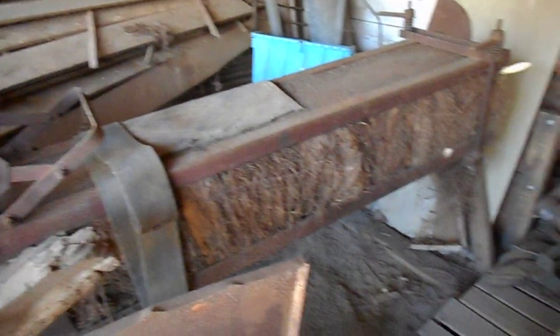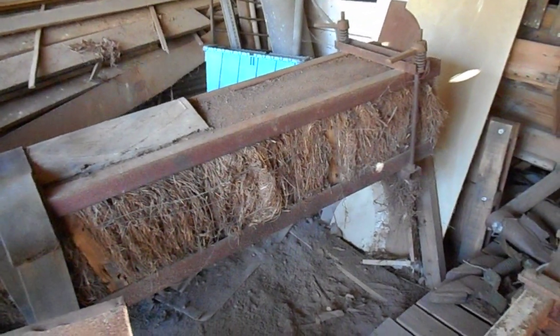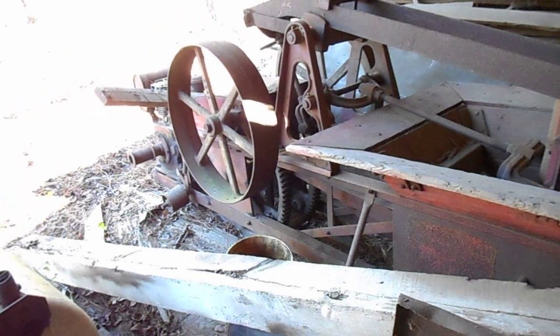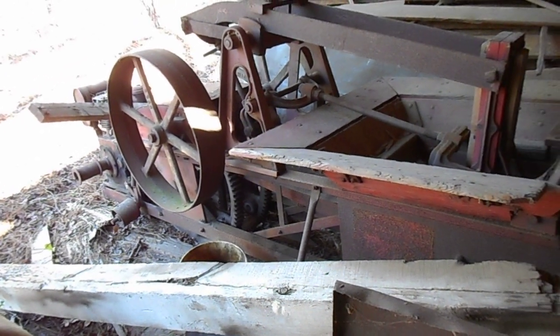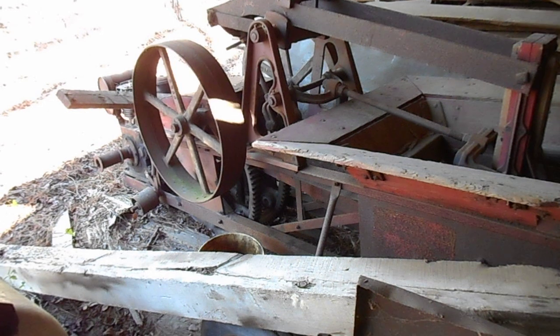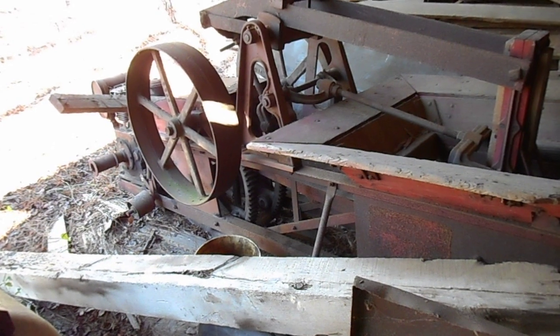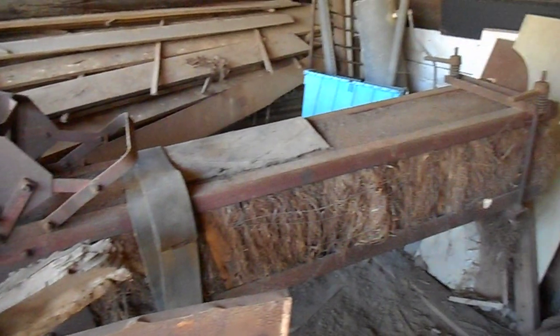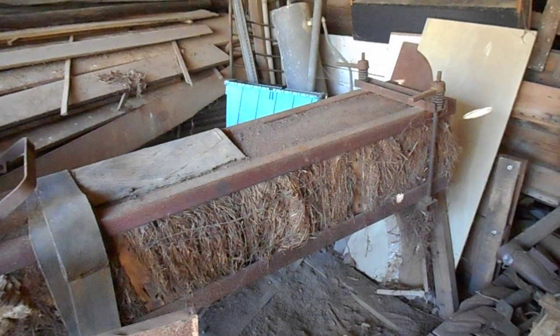But that is officially the oldest piece of equipment. Belonged to my great-granddaddy when he was farming this land. I always look at this thing and think about several men out doing a lot of physical manual labor to get a job done, and having this machine to get it done with.